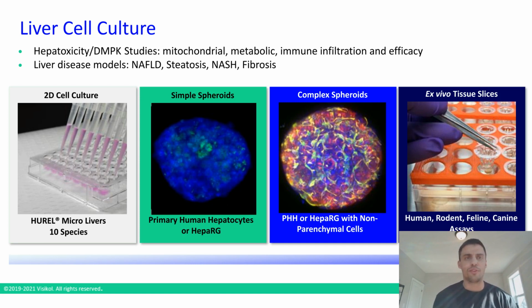We put them on transwells and we keep them in culture for a period of time. We can do that with healthy tissues. We're inducing NASH. We can do it with healthy tissues. We can also do it with NASH tissues, for example, and actually look at the amelioration of the disease in actual human tissue, but in an in vitro format.